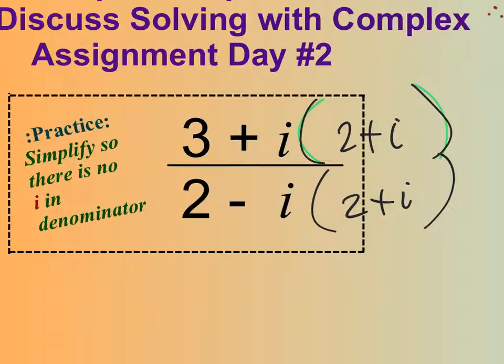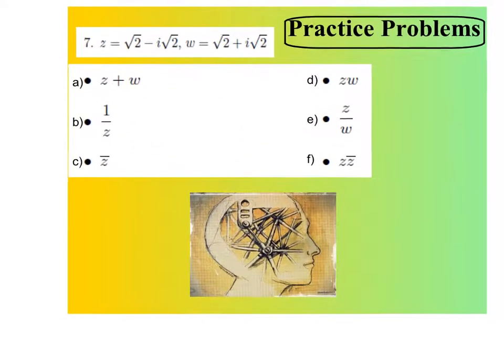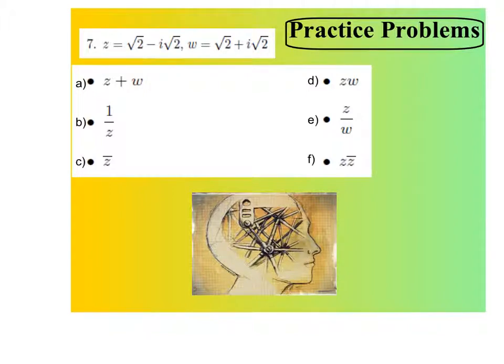Okay? All right, so I'm going to put the parentheses that are there, even though you can't see them. They're implied parentheses. All right, let's move on. Take a look at this one. This would all be a review of yesterday. I don't need to do any of these. I think that was really easy.